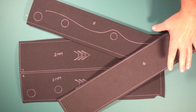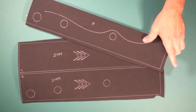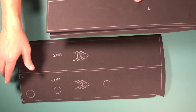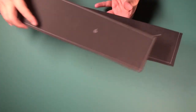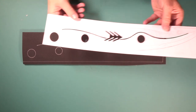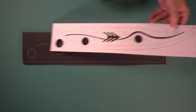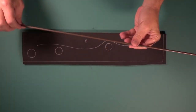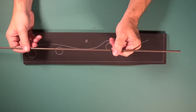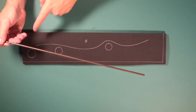Okay, here's all the foam we're going to be using for our hunter knife. 6mm, 8mm, and two 2mm pieces. So what we're going to do first is come in here with the 8mm piece and this wavy line here. There's our template right there. That wavy line going right through the middle of our piece is where we're going to embed our steel rod. We have a steel rod, it's like 3/16, I guess. And we're going to bend it to fit right in here.